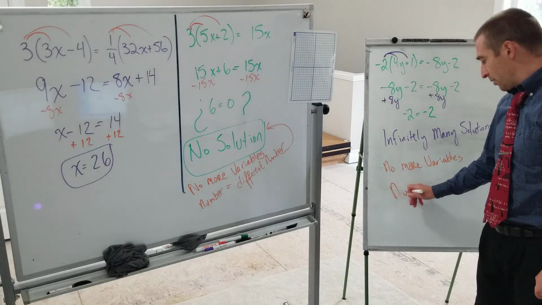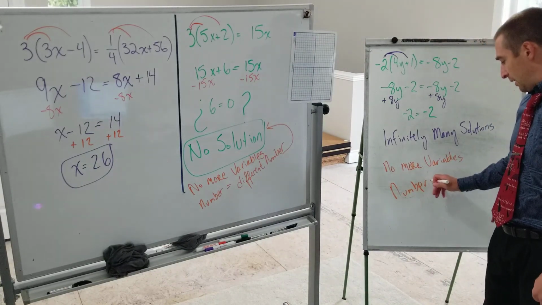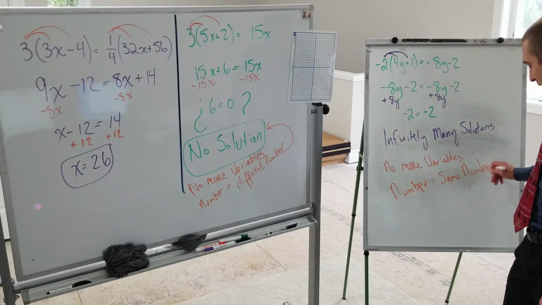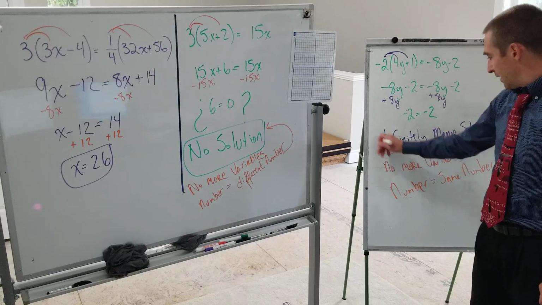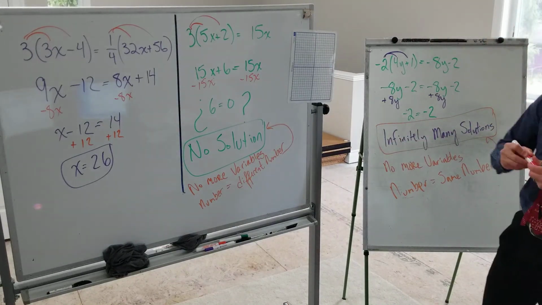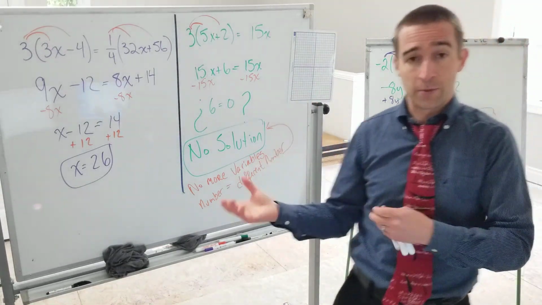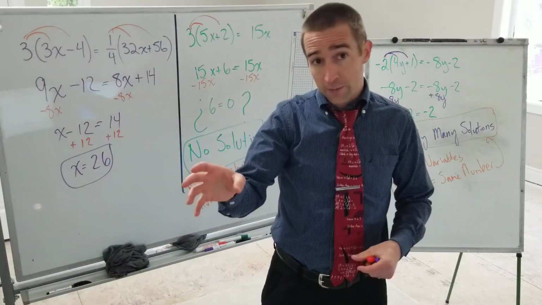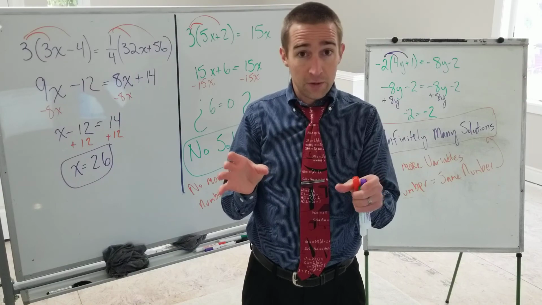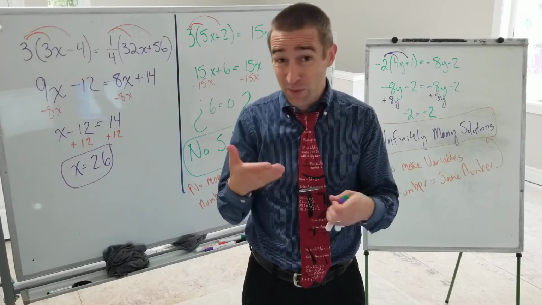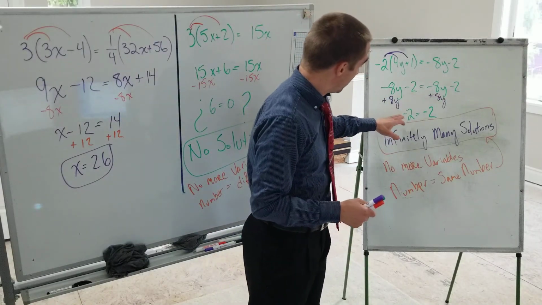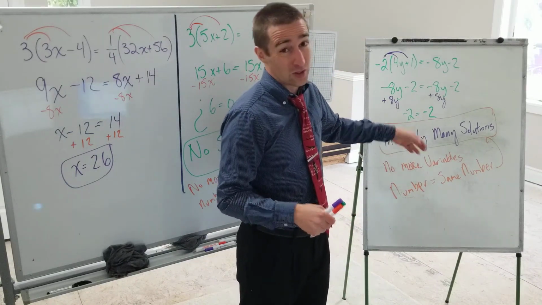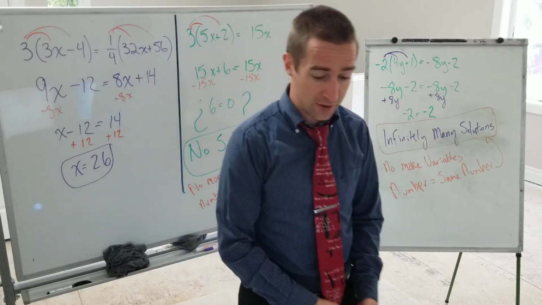And we get number equals same number. That's when we get infinitely many solutions. If you do the solving process, simplify both sides, do the opposite of one of the variable terms so that you have variable only on one side now. But if the variables cancel out, they both go to 0 like this did, and you get number equals same number, then you say there are infinitely many solutions, because there are infinitely many solutions.